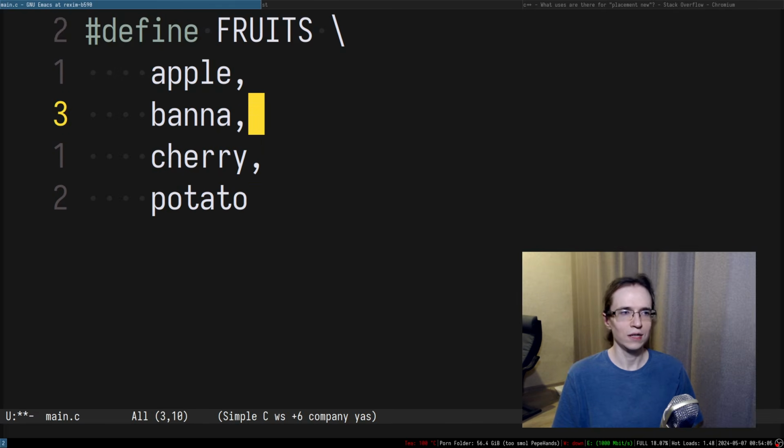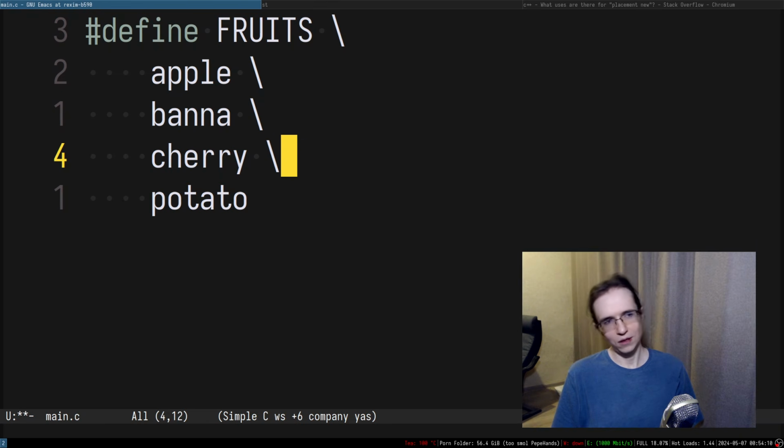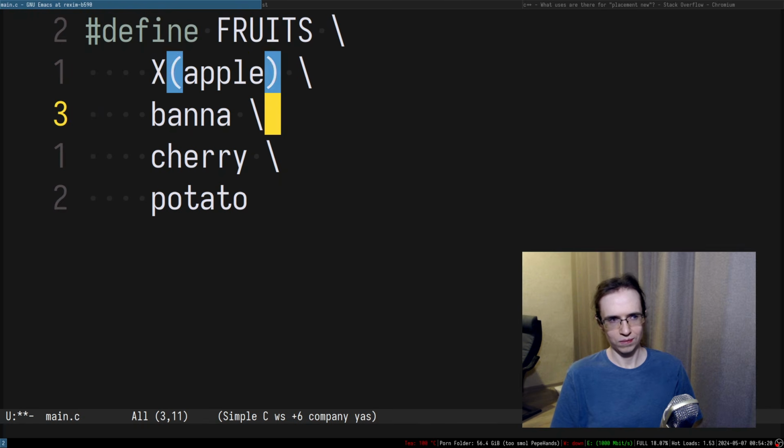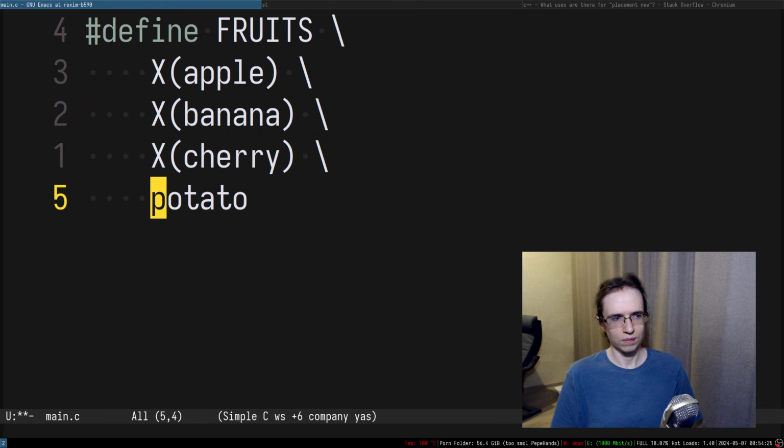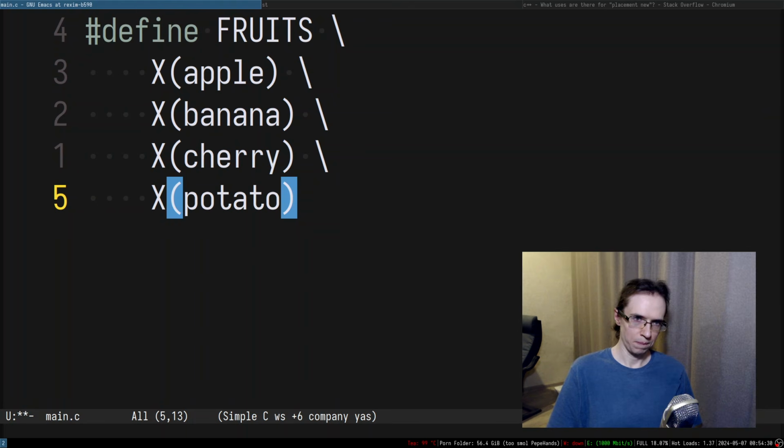So it's like the actual fruits in here. So we don't have to put things and stuff. But on top of just defining those names, we wrap them all with X: X(apple), X(banana), like so. What does that enable us to do?